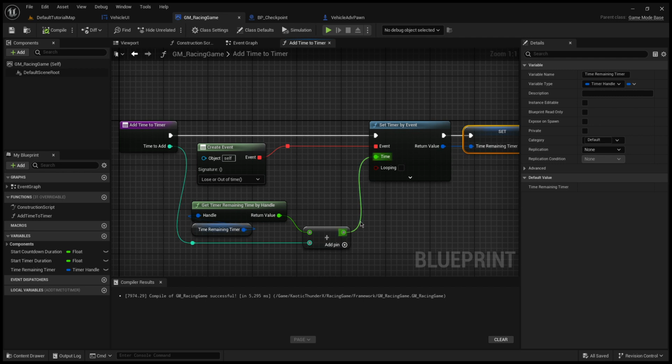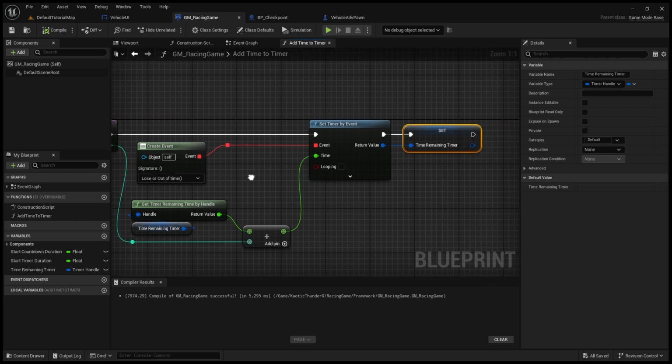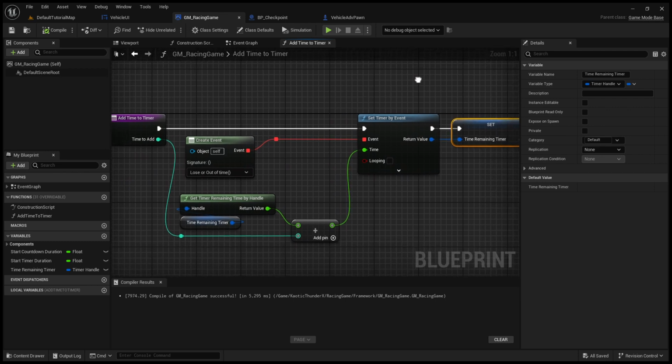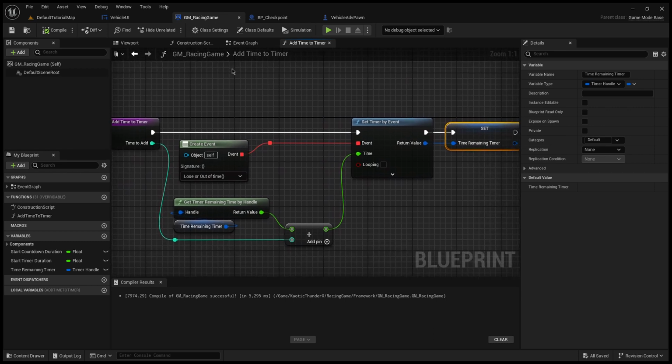And we're going to add this. So basically, this time to add, say if I cross a checkpoint, that's why it's called add time to timer. If we're adding time, we add it to our timer. And the timer by event, you have the lose or out of time because it's a timed race. And then here's the time remaining if it's still active. Okay, so that is all working now.